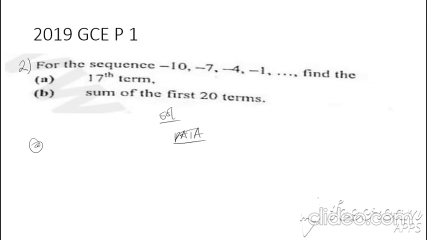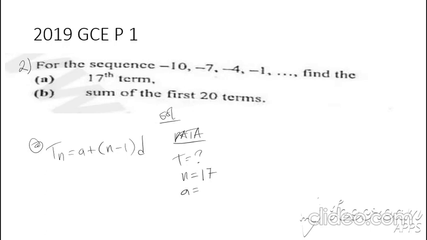So what formula can you use to find the term? It's this one. You're looking for the term. So Tn is equal to the first term plus open bracket n minus 1 times the common difference. Since you're looking for the term, what's the number of the nth term? It's 17. The question says 17th term. So the nth term is 17. Don't forget that.